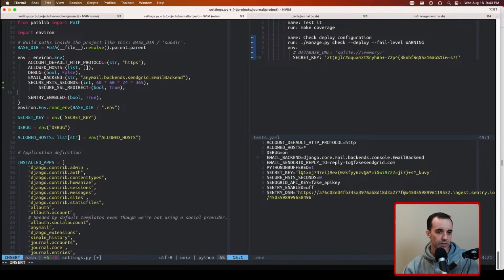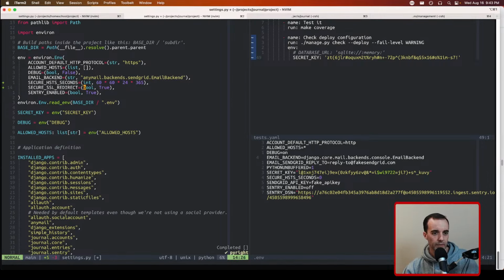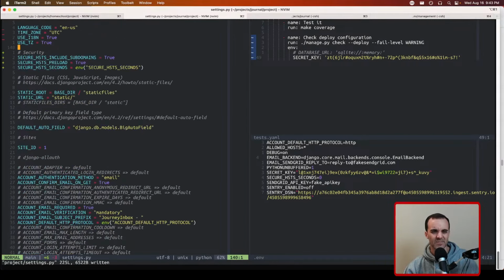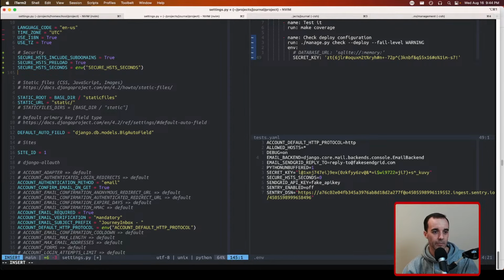So we want to add this secure SSL redirect. We'll drop that right here. And we want that to be true by default again. So that will do the right thing. But then we want to make sure that we're actually using this value. We'll come down to the security section. This is kind of the annoying part about setting up the environment stuff, is you have to not only have it in the environment and its defaults, but then you have to wire it to Django settings. I wish there were better ways to do that. There are, but this is Django's default way to do it, and it's not worth deviating too far from that.